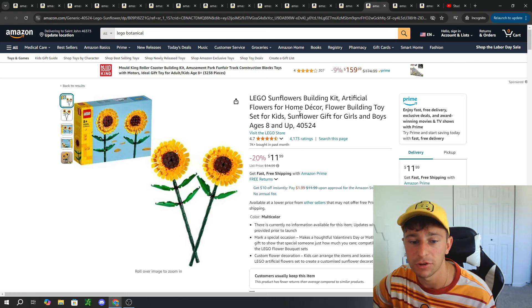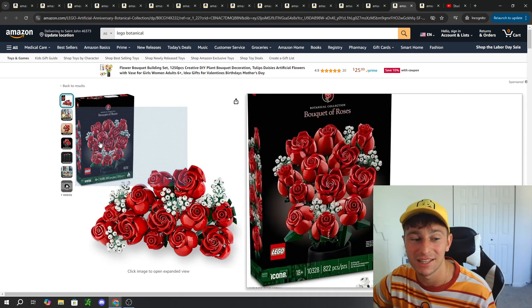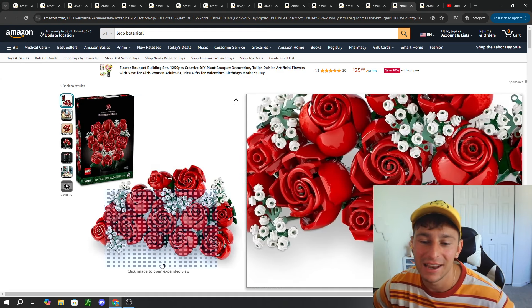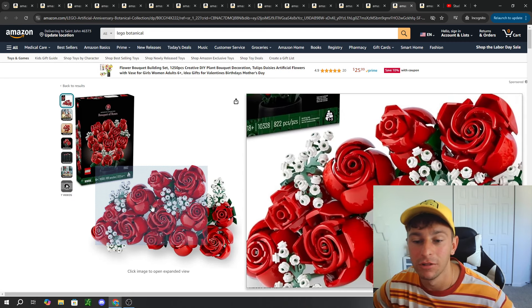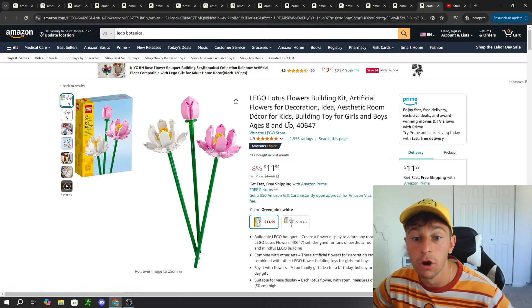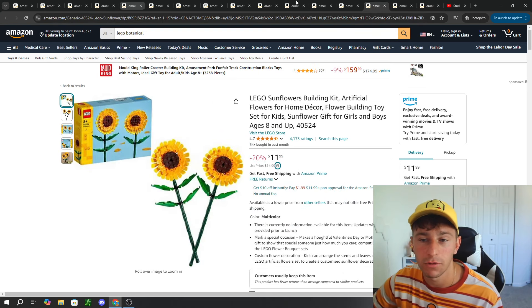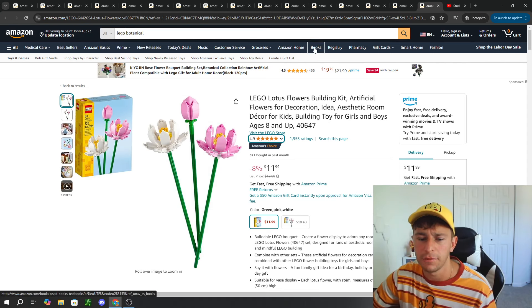We also have the Sunflowers for $11.99 — not bad to add to a small flower vase. And then the Roses, ranked number three most gifted. I thought this was going to be number one and was surprised it wasn't — it's absolutely gorgeous. One probable downfall is that it doesn't come with a Lego brick built vase. These don't even look like Lego; they look absolutely real, but they're currently only 7% off. And the last set is the little Lego Lotus Flowers — put the lotuses, sunflowers, and cherry blossoms all in one small vase for a great bang for your buck.